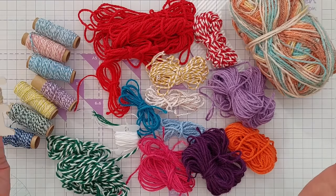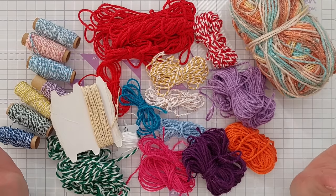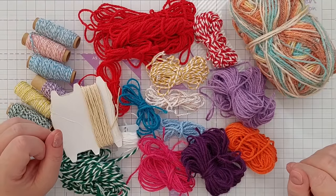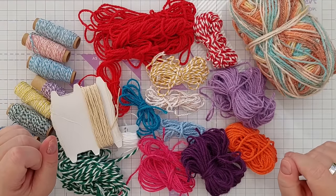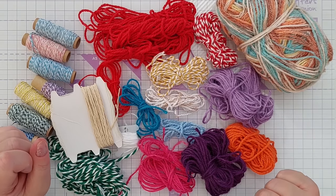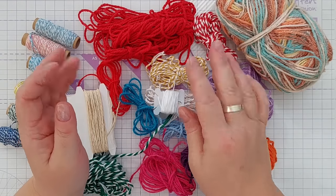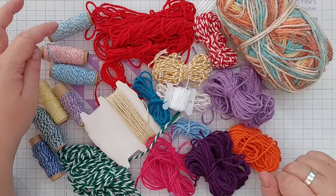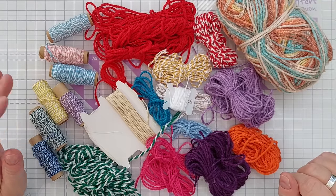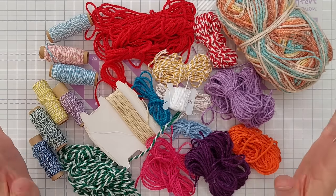All I had in my collection was this, so I've been gathering bits and bobs. I reached out to a seller on Etsy and asked if they had any offcuts I could buy, and they very kindly sent me for free lots of little bits they had left over — that's Paper Crepe on Etsy. My son gave me some wool left over from a project, I had some white embroidery thread for making traveler's notebooks, and then I found these butcher's/baker's twines at my local charity shop for only a few pennies each.